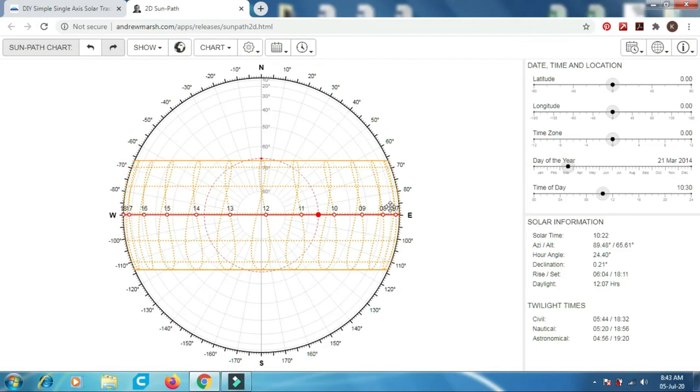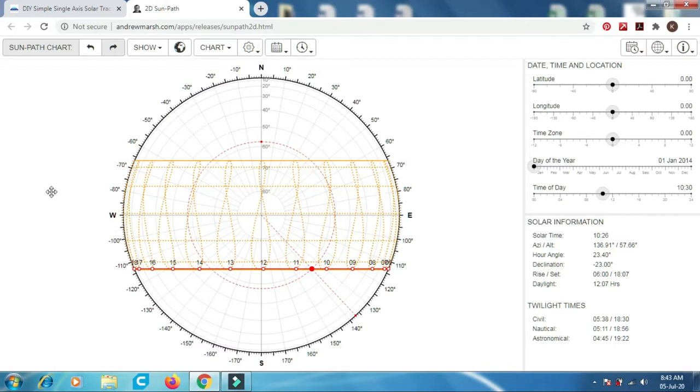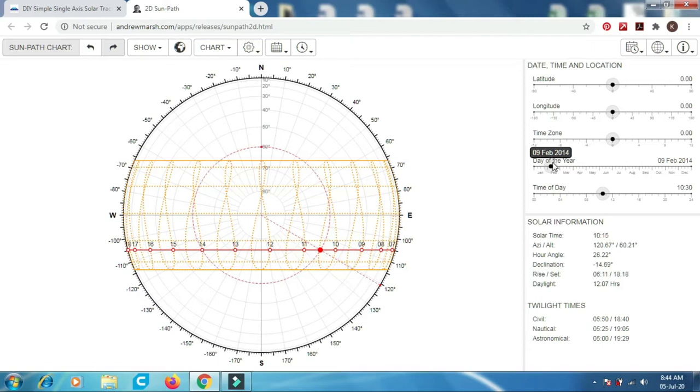So this is an example of how the sun moves. The horizontal line is the movement of the sun every day throughout the whole season. That means sometimes it goes up and down. The number here is the number of hours. That means at 12 p.m. the sun is at this position. Due to the declination of Earth's axis rotation, there are changes throughout the year.